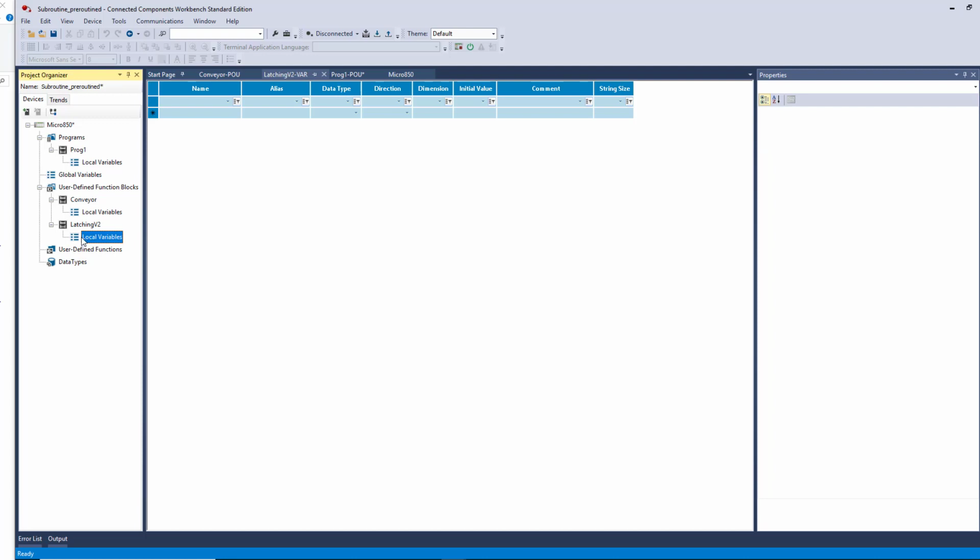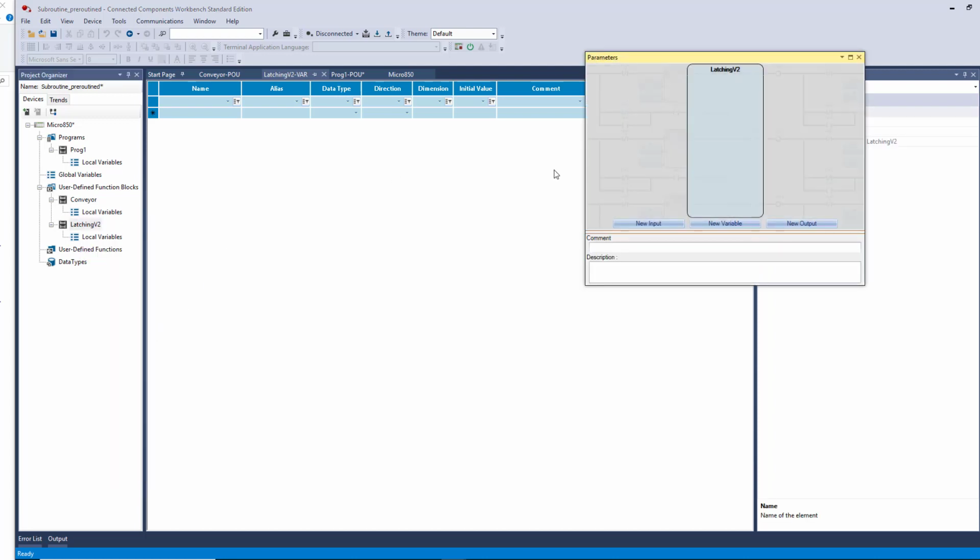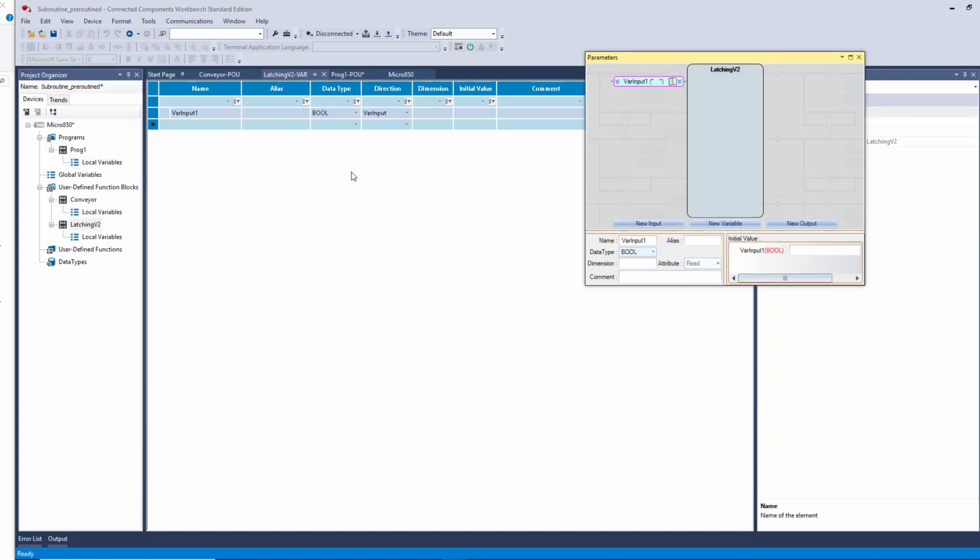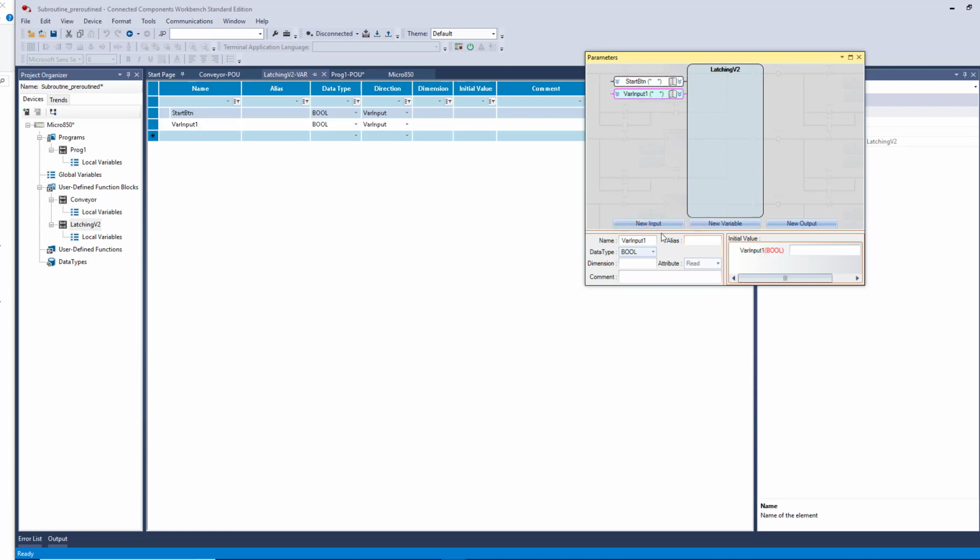All right. And there's a reason I like the parameters. You'll notice as I put a new input in, it does show up in the local variables. The reason I like the parameter screen over this is the order you have them in here on the left and on the right is the order they show up in your actual program. So that is why I prefer to do it this way.